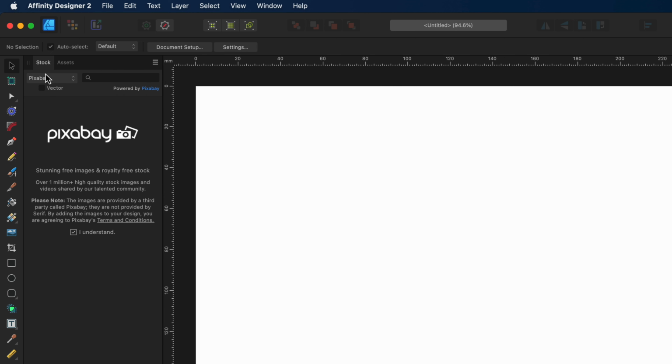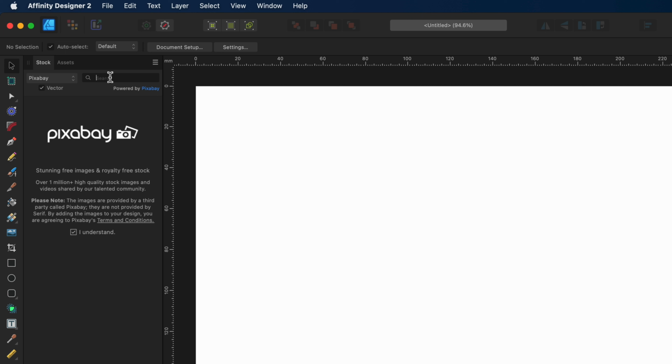So the way that we would use the stock library is by simply searching for anything we would like inside of here. What I do want to do is turn on this vector option right there, as that's going to allow us to find graphics that don't have backgrounds, which is going to make it a little bit easier when it comes to putting our project together and making our design look that little bit better. So first of all, I'll find myself a background, and as I'm basing this on a kids reward chart, I'm going to go with something that's kind of cartoony, maybe a dinosaur chart or something along those lines.